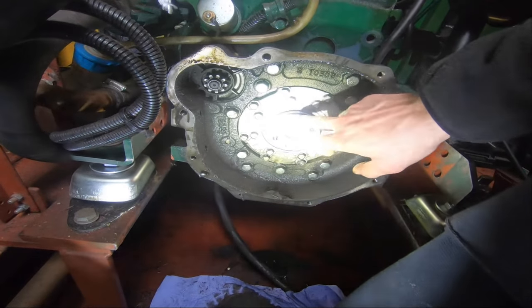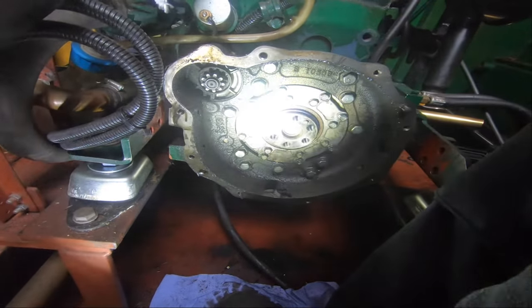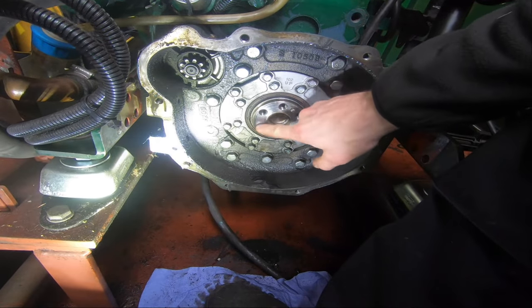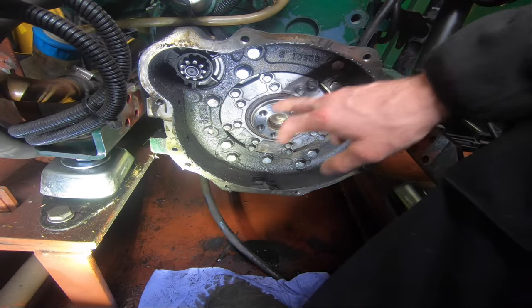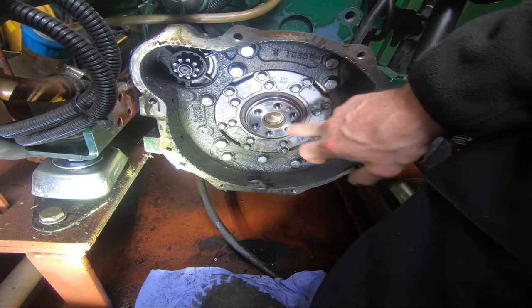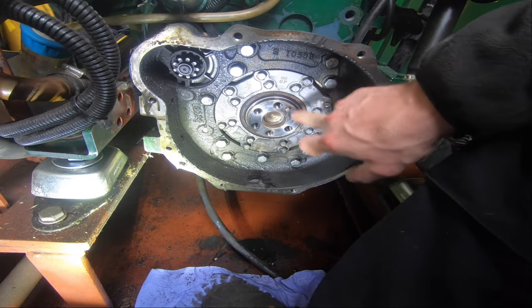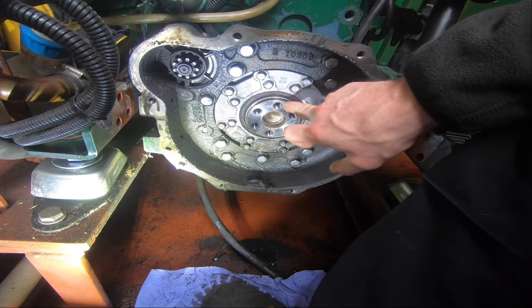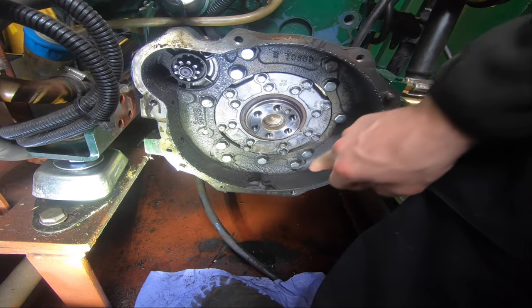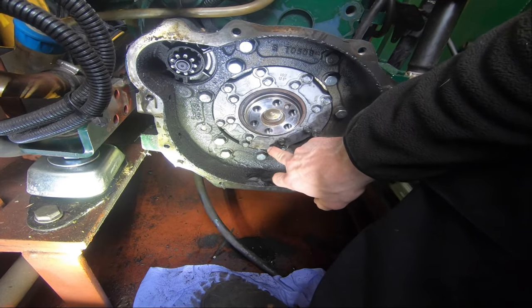So here's the end of the crank. Let me turn the light slightly that way. Okay, so this is the smaller end. Excuse my muttering of words at the moment. I'm tired again. So this is the end of the crank. There's a guide pin to keep the flywheel in the correct position and help stop it from spinning off. Here's the seal housing, and it actually looks like the seal housing gasket's leaking at the bottom.